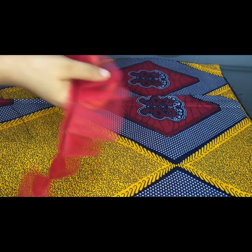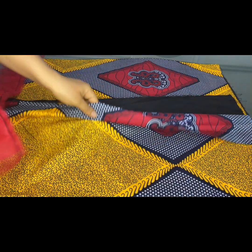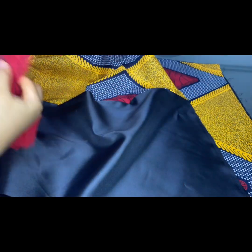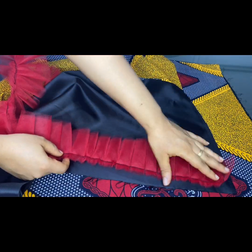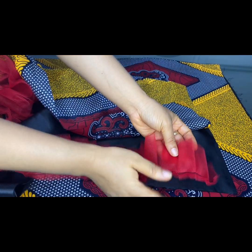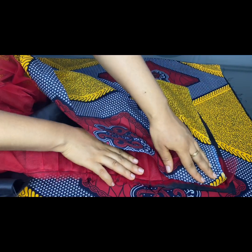So I'll go ahead and put it inside my clothes just as you see me doing. So from that our opening, I'll open it inside out and then turn it over. Okay, so this is going to come inside like so, and then I'll use my Ankara fabric to cover it. Okay, so the stitched part has to face outside while the bigger part has to face inside.